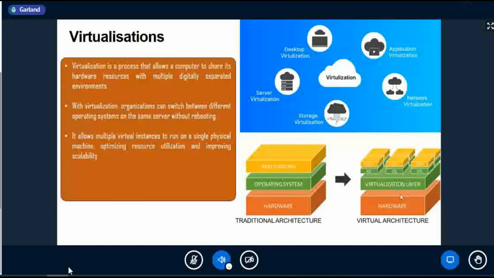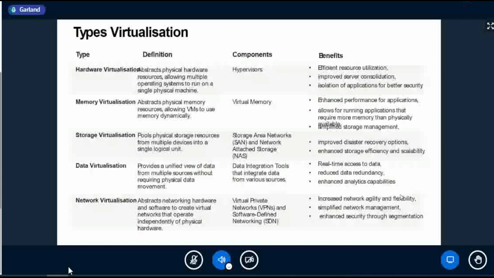Then on that top illustration, we are seeing different types of virtualization, such as desktop virtualization, server virtualization, storage virtualization, network virtualization, as well as application virtualization. You can go to the next slide where we are going to expand more on those concepts. No, you can skip that one. That one is just a summary of comparing the different types of virtualization.